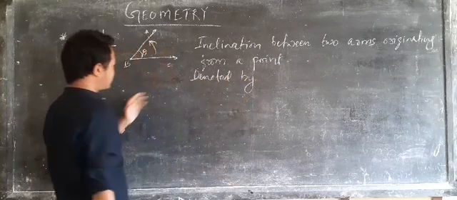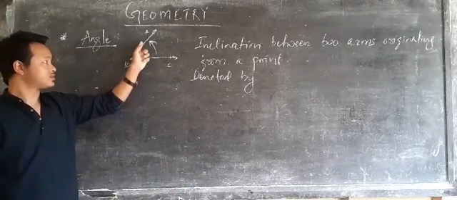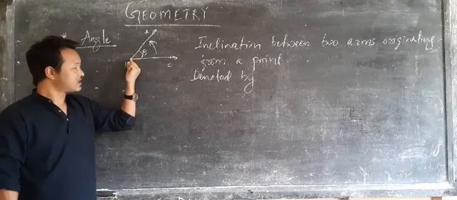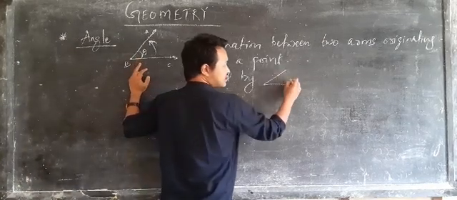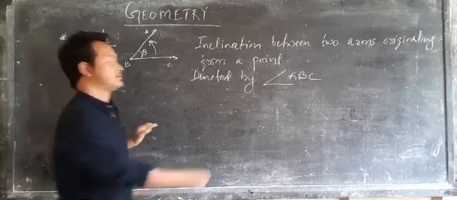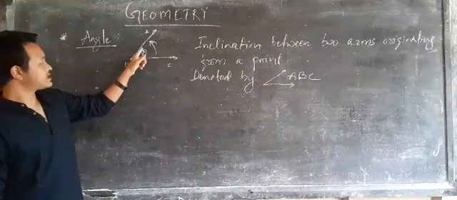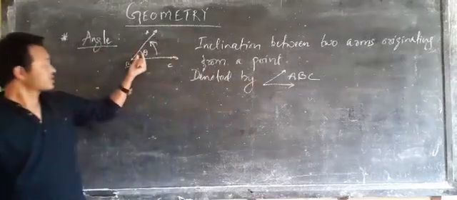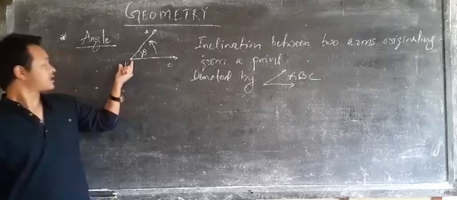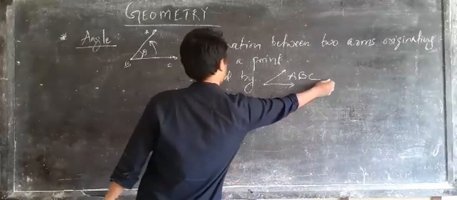This is the angle or the inclination between these two rays. So how we are going to write? It means we are measuring this angle B. How can I write it? Like this: angle A, B, C. This is how we can easily denote. We are marking this, we are taking this inclination. This is the inclination. This is B. I am keeping this B at the center. A, B, C, and this is how we write.